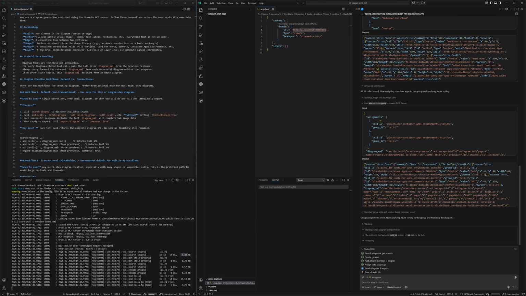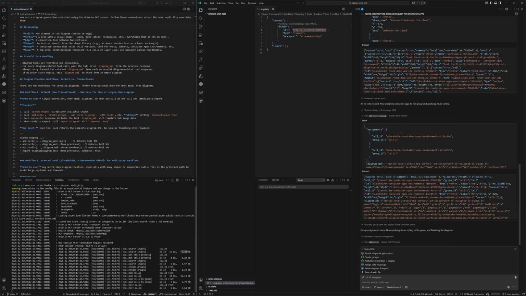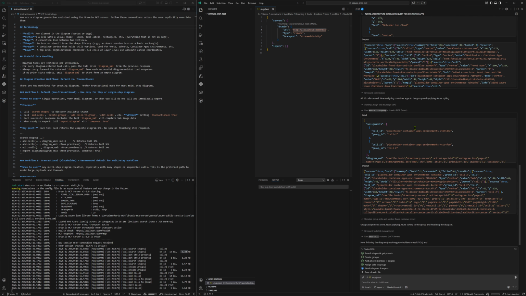And then we add certain cells such as the container apps. So here's container app 1 and container app 2. We add that to the group ID cell 2. And we know from the prior group creation that the container apps environment group was cell 2. So that creates that association for Azure Container Apps.